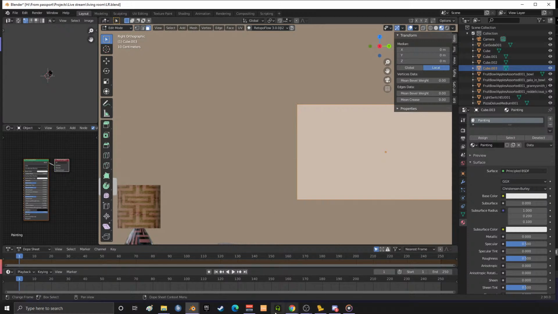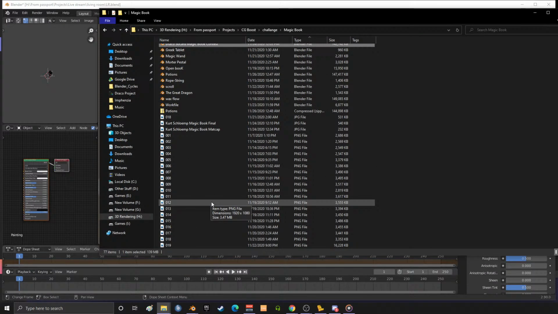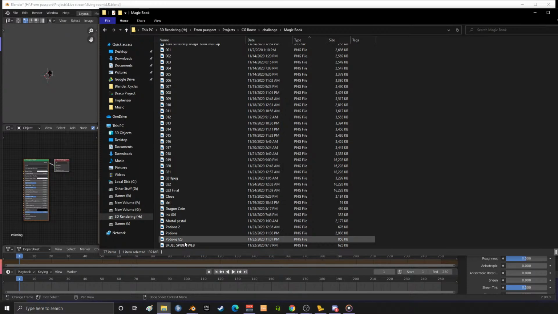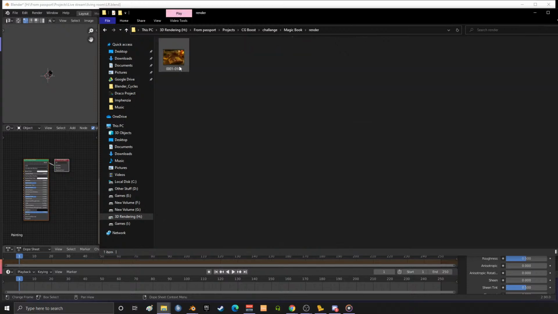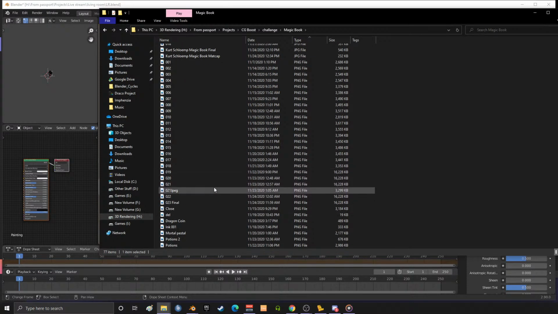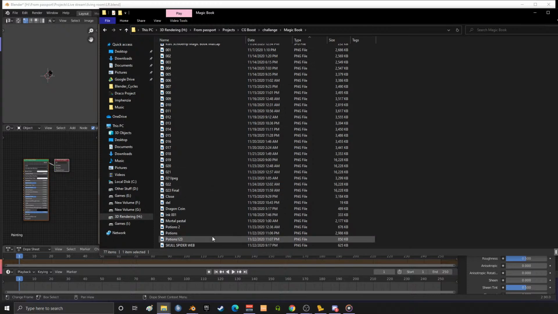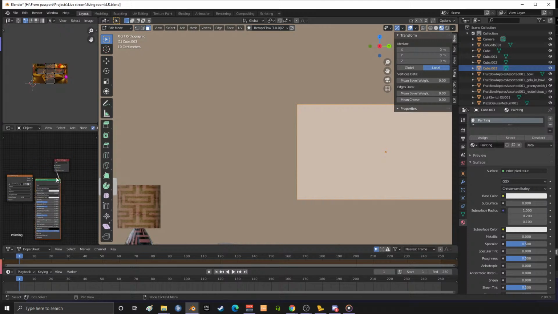Cancel. Oh, you know what? I almost goofed. That's the actual Blender file. What I want is render. Nope. Where's my PNGs? Here they are. So these are all my steps of the way. There it is. I'll put that right there. And then what we'll do is we'll just take that and put that onto color.